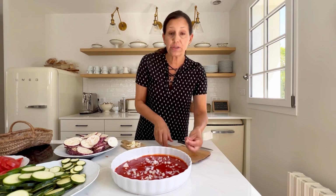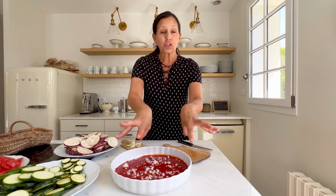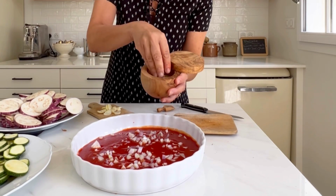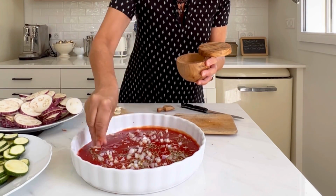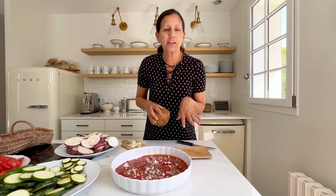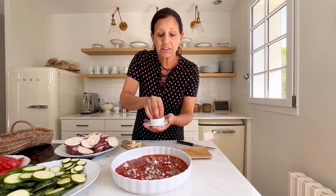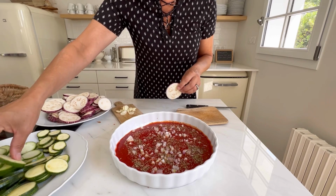And those shallots are just going to simmer in that sauce, because this dish needs to cook for at least an hour, 15 minutes. So it will sweeten up that tomato sauce, it will sweeten up the shallot. And then I also like to add a little bit of herbs de Provence, just to pay tribute to its region. There we go. If you don't have herbs de Provence, you could just use some dried basil, some dried thyme, a little bit of dried parsley, and you'll basically get close enough. Okay, a little bit of salt, of pepper. Here comes the assembly.